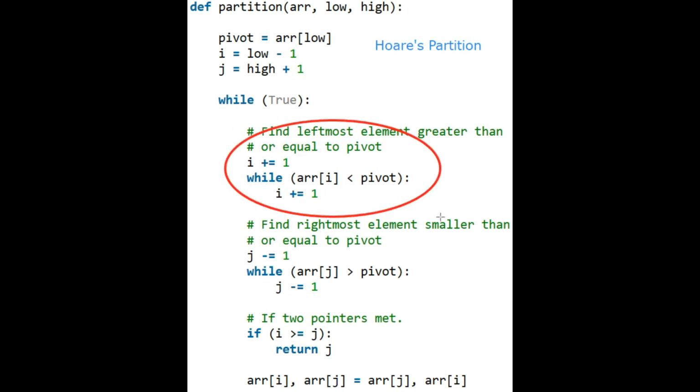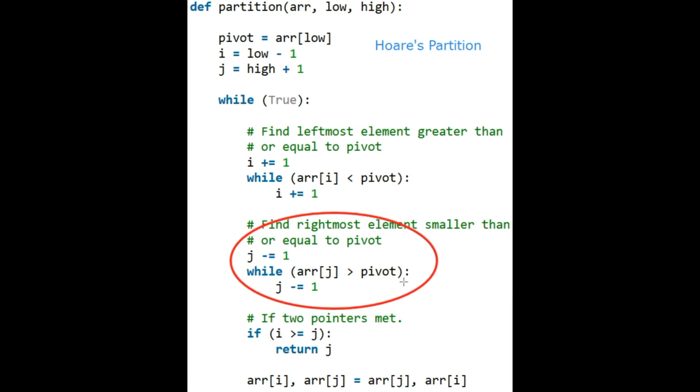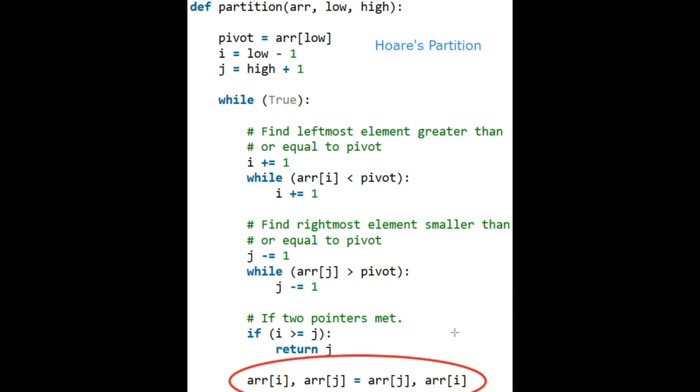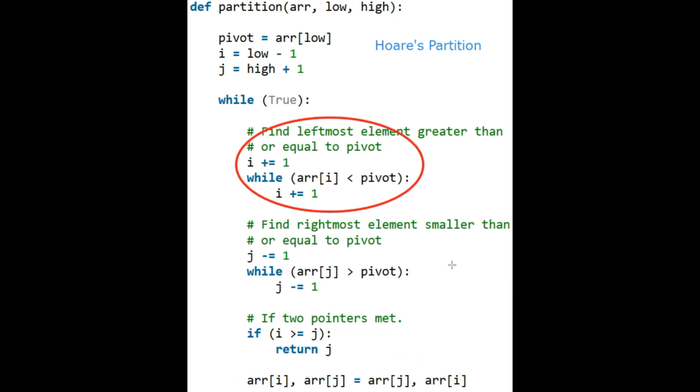We've got a while loop right here. As long as the values at index i are less than the pivot, we're going to keep advancing i through the list. And then there's a while loop here. As long as the values at index j are greater than the pivot, we're going to keep decreasing j through the list. And now at this point, we know that the value at index i is actually greater than the pivot, or equal to it, and the value at index j is actually less than or equal to the pivot. And that's not what we want. So we're going to switch those 2 values, and then we're going to go back up to the top and start looping through again, checking to make sure that the values at index i and lower are less than the pivot, and that the values at index j and greater are greater than the pivot.